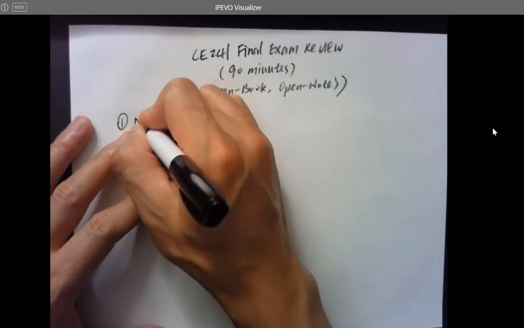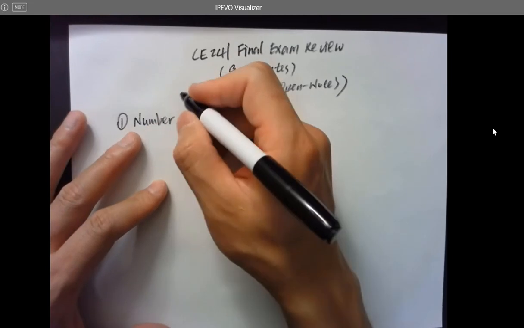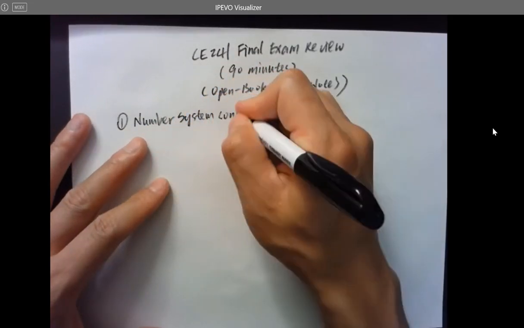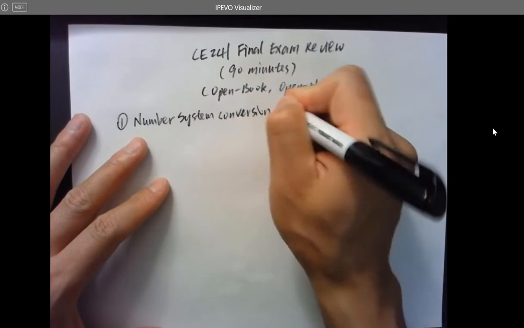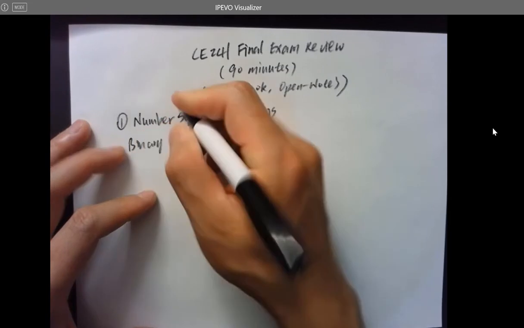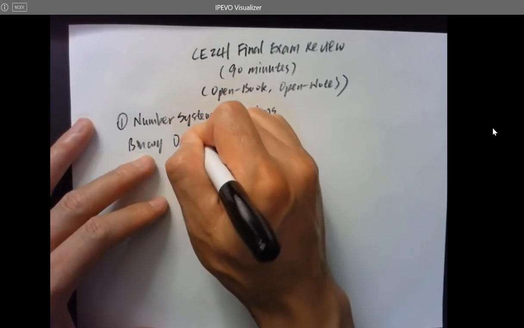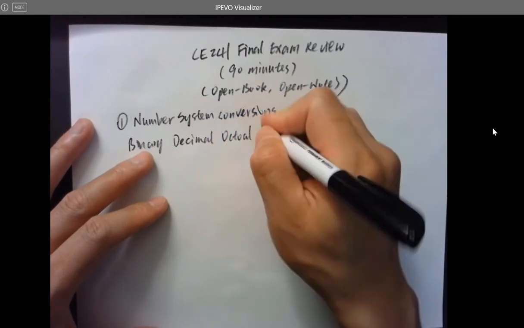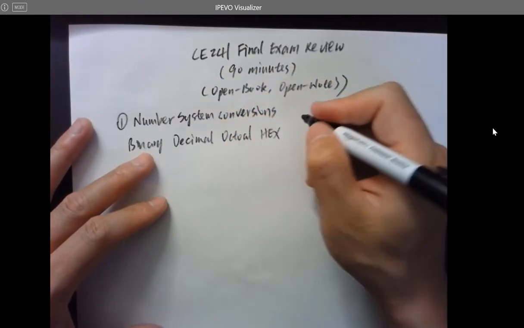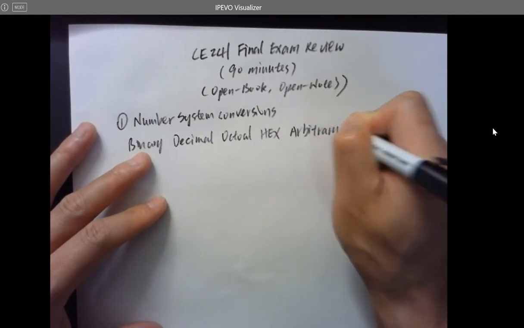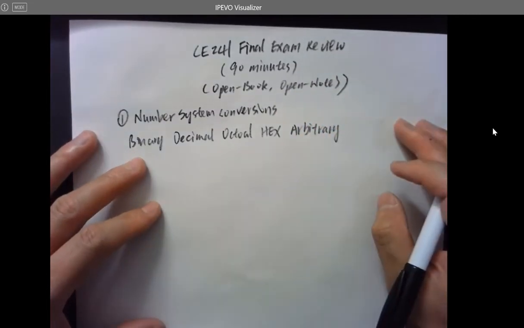Number system conversions, including binary, decimal, octal, hex, and an arbitrary number system, for example, 3-based, 4-based, 7-based, 6-based.